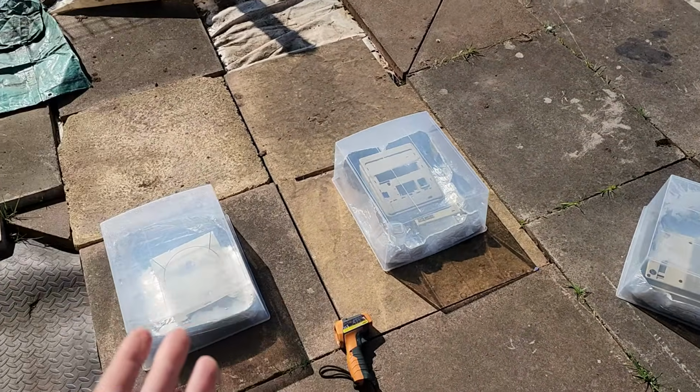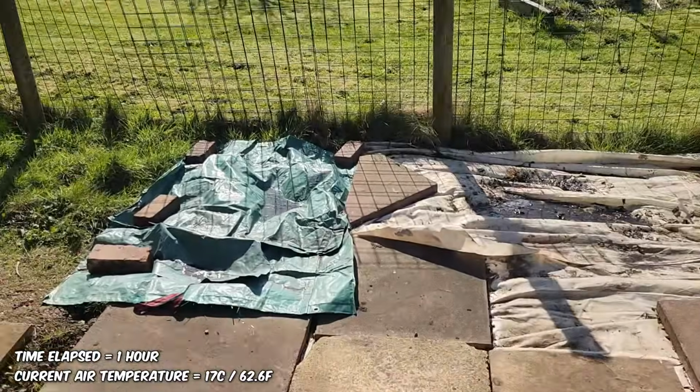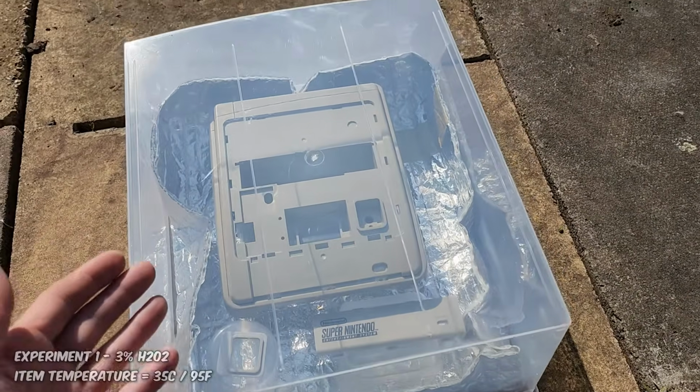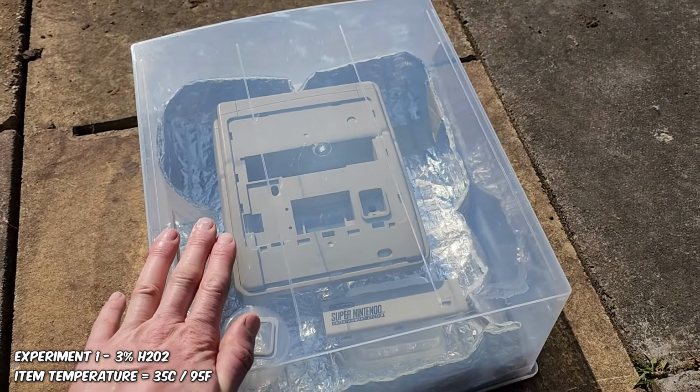So after only 1 hour now, the temperature has gone from 7 to 17 degrees Celsius. Coming over here, there's some interesting things going on. The 3% hydrogen peroxide solution, it's not sweating, it looks pretty chill inside. It's 35 degrees inside right now.